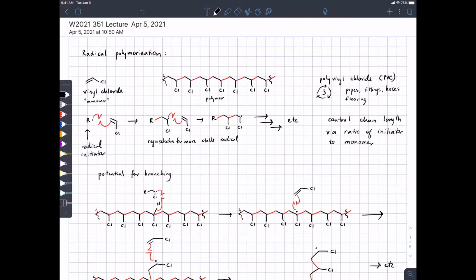We're going to continue on just a little bit because we didn't get a chance to talk quite enough about radical polymerization. I want to talk briefly about combustion, and then we'll move on to the last portion of the class. The reason I want to talk about radical polymerization is simply because, of all the places you encounter chemistry in your day-to-day life in the modern world, plastics and polymers is probably the most common one.